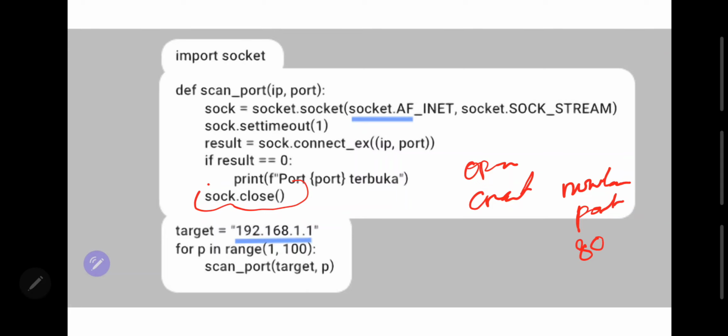And the last part is getting the target, for example this IP, the IP target 192.168.1.1, and this is the Python range, which means the code will do scanning starting from 1 until 99, looping.